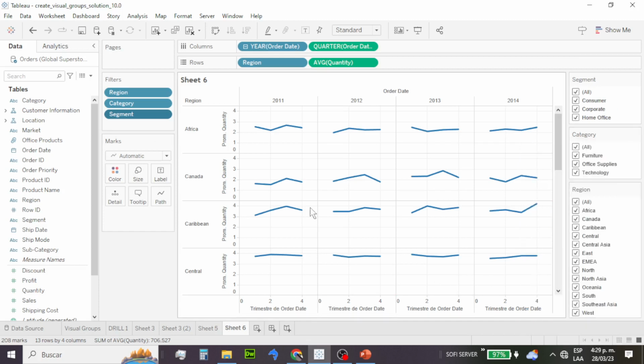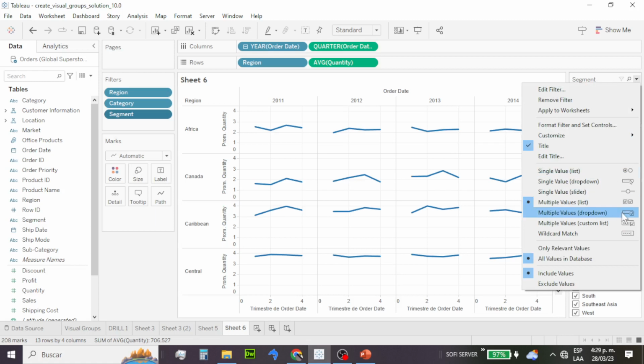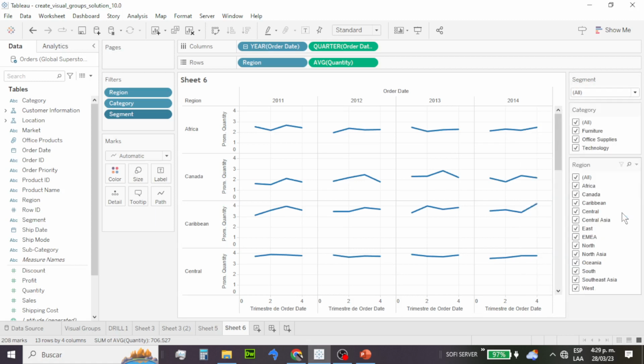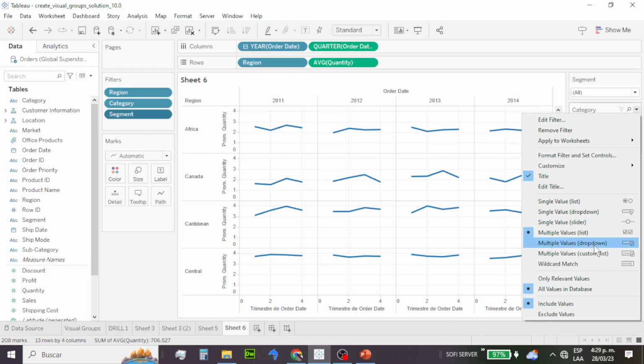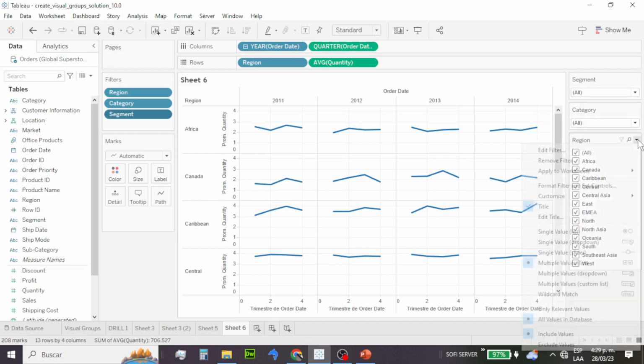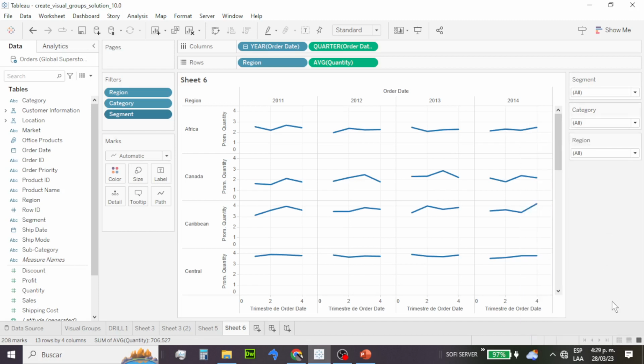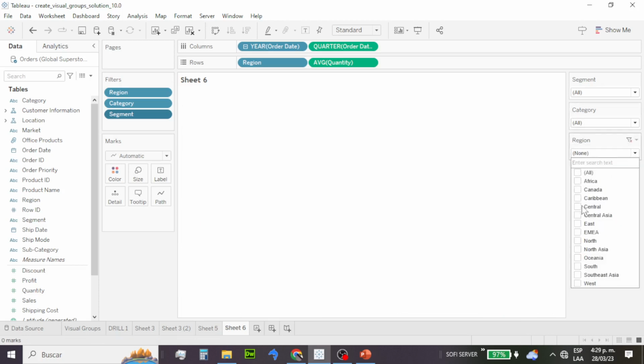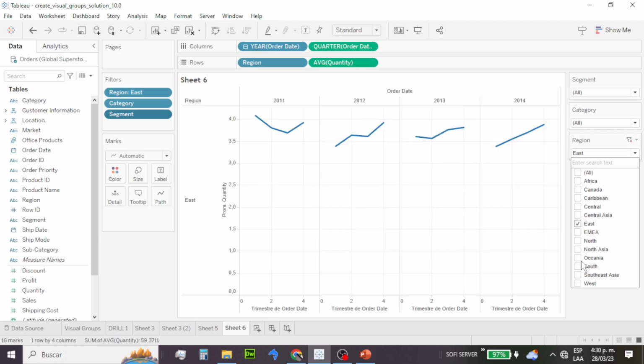Now remember, if I have many filters, it is better, for example, to have what we call a multiple values drop down here. So you can click on it, open it, and choose what you want, and it closes automatically. I'm going to use a multiple values drop down for category and also for region, just to give an example. So I want just one region, for example, East and Oceania.